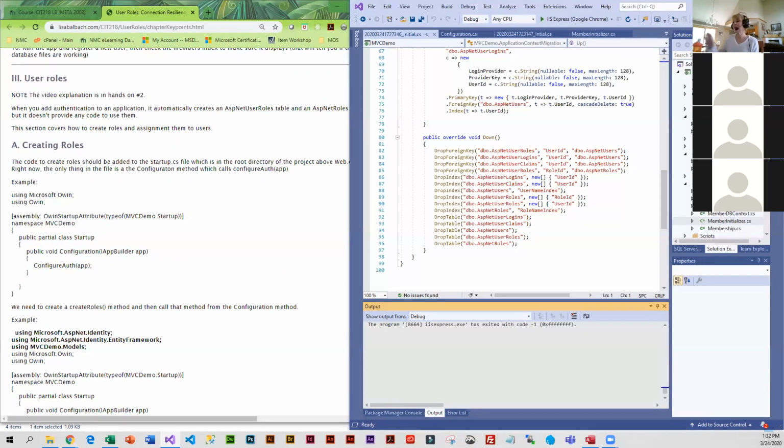Now, after you do the migrations, anytime you change a model or you change your seed data, you actually will have to do an update database. Okay, and in fact, if you change the model, you'll do an add migration, and then you'll do an update database. Okay, and you will actually see that on Thursday because we do make some changes, and we do have to add migrations a couple times. So you'll kind of see how that works.